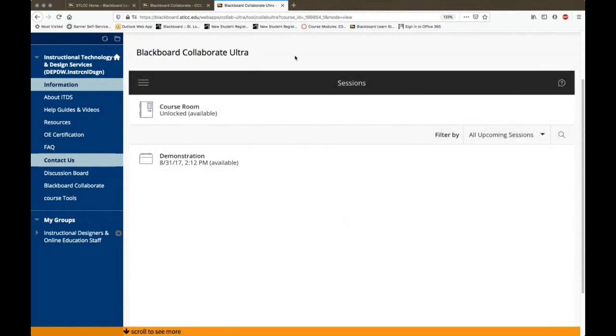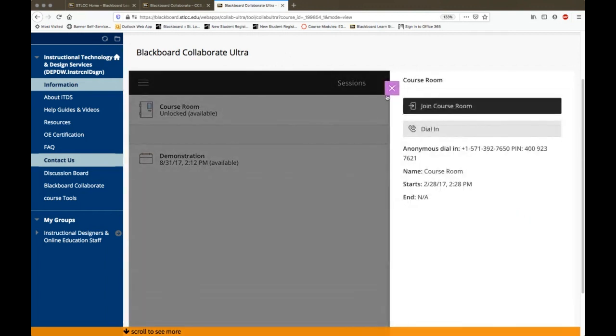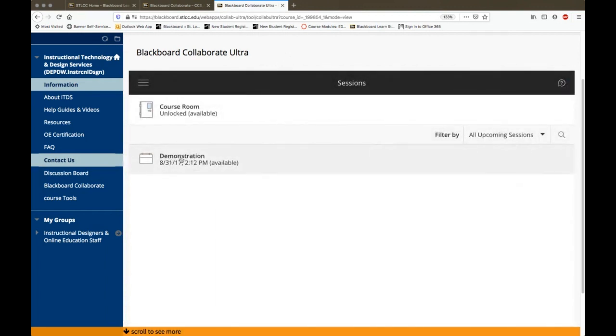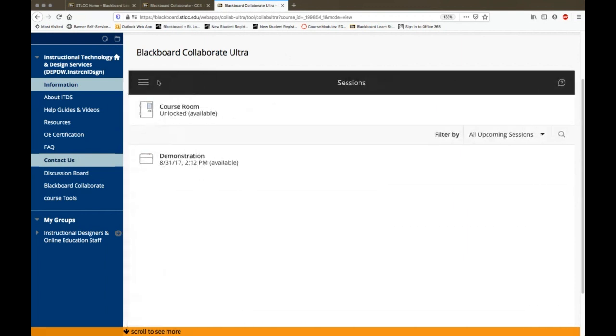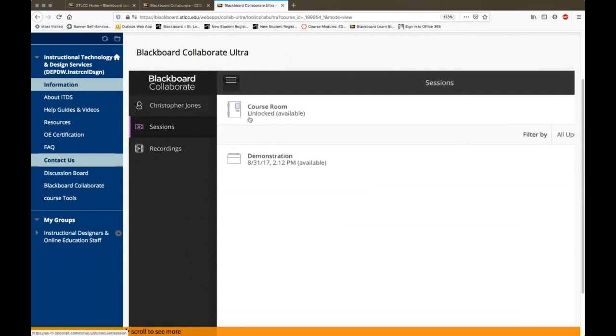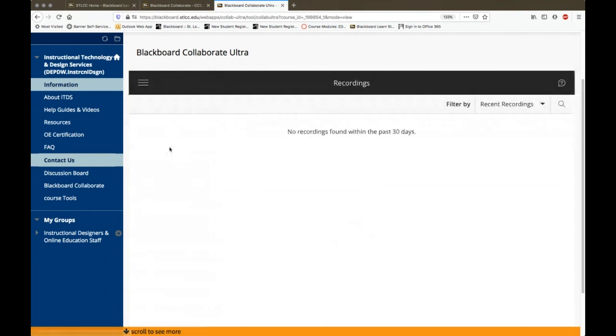One thing I want to show you before I stop showing my screen is that in addition to being able to access the room from here, or access other sessions that have started at a particular point in time, over here there's this menu, this hamburger menu, is what they call them. If I were to select this, it reveals this panel here, and right now we're looking at sessions, existing sessions and future scheduled sessions if there were any. But if I had any recordings and I selected that button, if there were any recent recordings in here, they would be displayed right now.